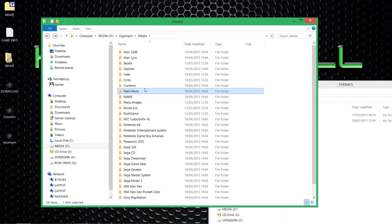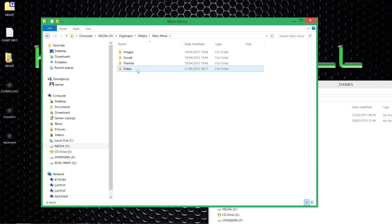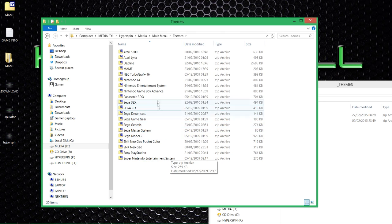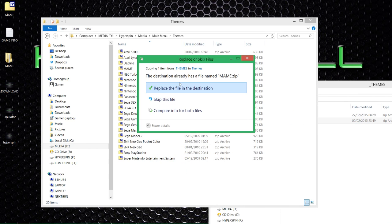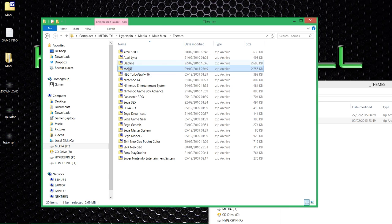So what we're doing is clicking on the main menu, as in we want to go into the main menu and change one of the themes in there. These are the ones that are already set up so far, but we want to change the one that's called main. Now, replace. As you'll see in a second when I load this up, the actual main theme is not called MAME, my theme, it's called Arcade Classics, I believe. It's because, like I said before, nobody knows what MAME is where I am, so everyone knows it as Arcade Classics. It makes more sense to me.